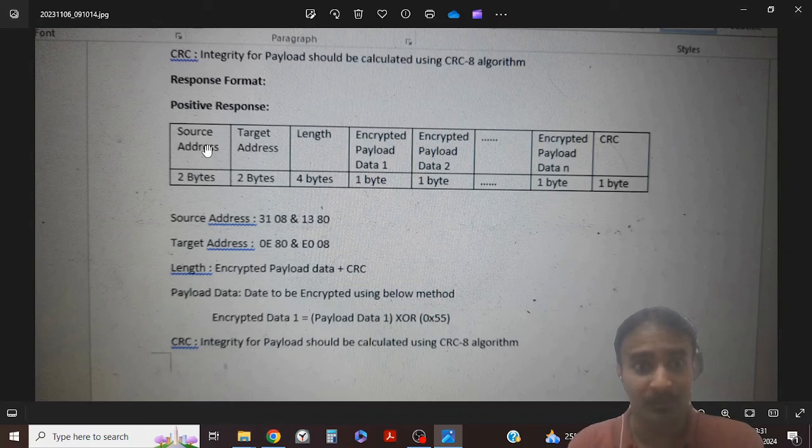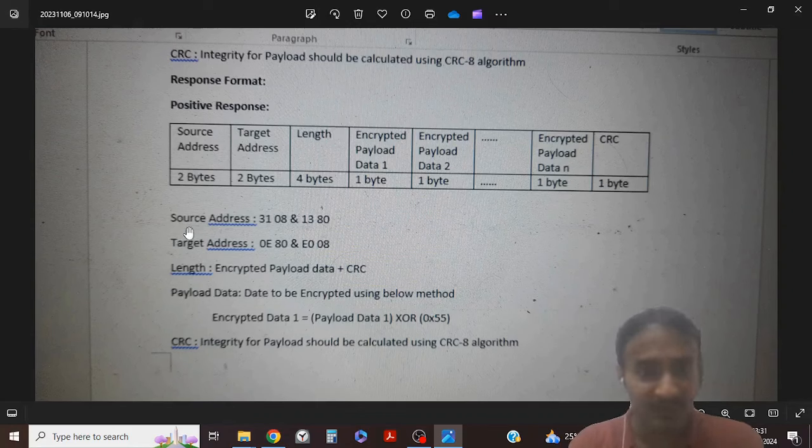First, whatever the header is there, the header will be validated by the gateway server. Gateway server will validate the header with the below conditions. Some conditions will be there that I will tell you. If header validation succeeds, then only data has to be sent back in a positive response. If not, then a negative response has to be sent back if any of the header is invalid.